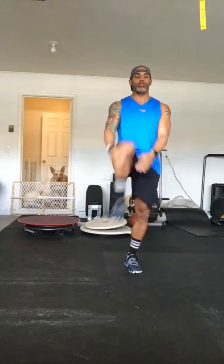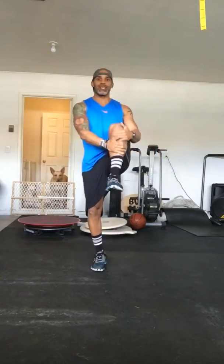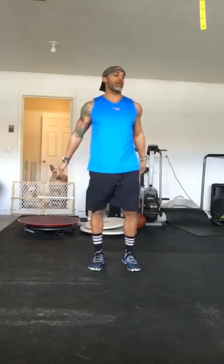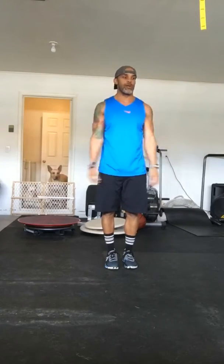Pull, pull, pull. Maybe start it with a high knee and then follow through with your hands. All right, next one is easy. Just arm circles. All right, start little.